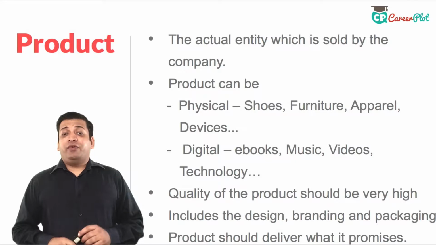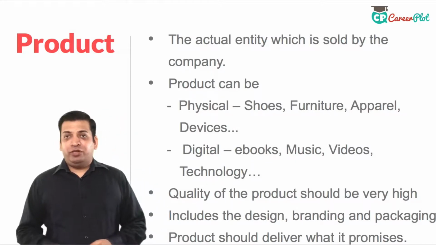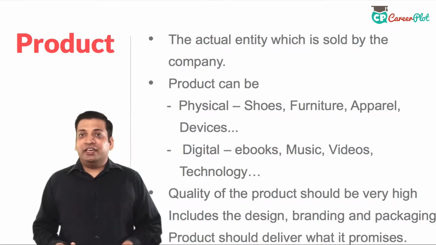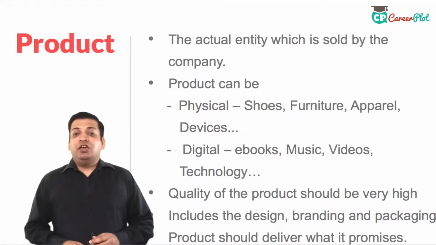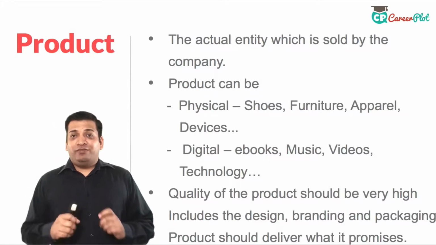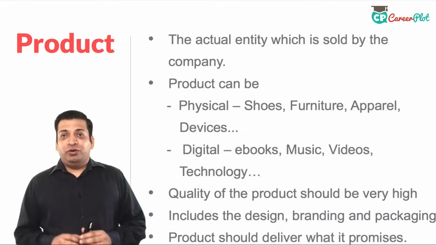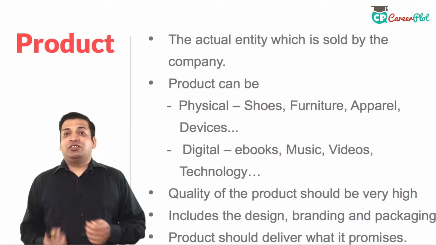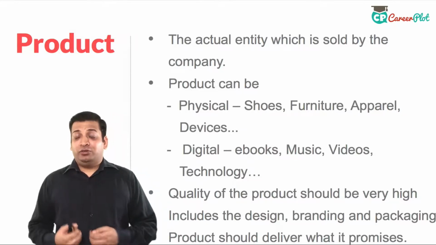Now these products have to be complete, they have to be high quality. For example, you will not like a 3-legged chair unless it's a really designer chair. I'm not sure how designer chairs work in that sense. And a product should deliver what it promises. For example, if a cell phone says it is a cell phone, the least you should be able to do is to talk on the cell phone, right? There is no cell phone which works like a camera, but you cannot talk. So cell phones usually are to talk.